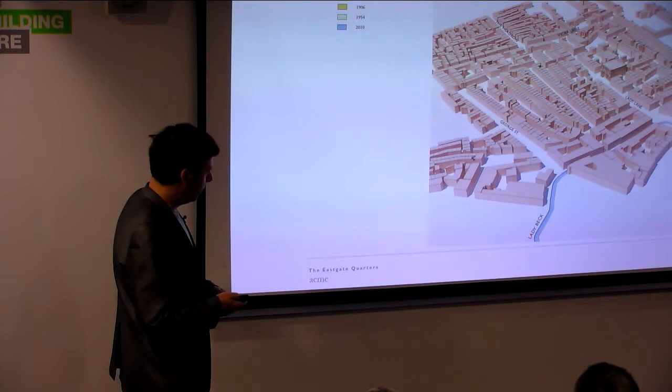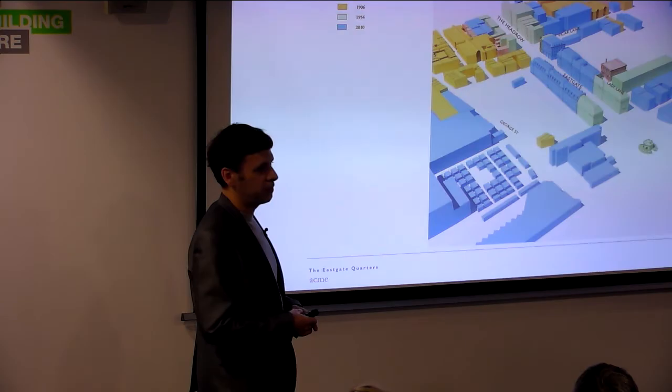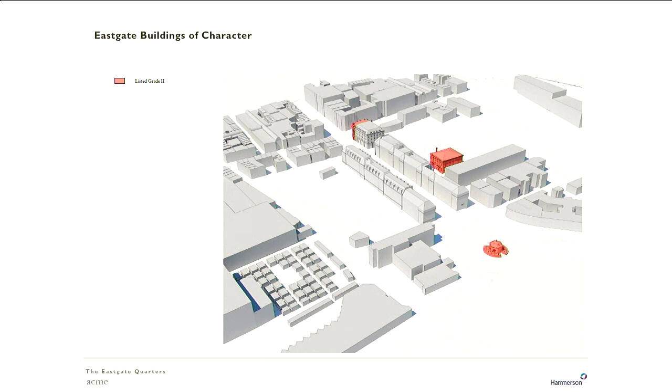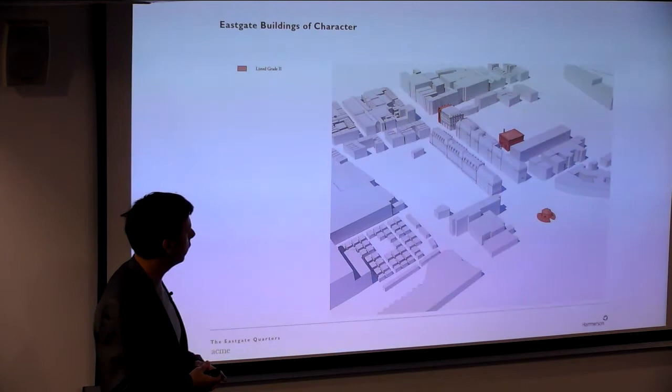So that's kind of Leeds before it exploded, and then kind of that's how much change there was within 50 years, how much change there was in 100 years, and that's how it was when we got there. So in terms of history, there wasn't much history that you could kind of immediately find. There wasn't a lot of context. There's two listed buildings. So there's a kind of old chapel which was converted to the Hoover offices and then totally gutted and replaced with a couple of concrete floors inside. So the chapel is gone, and there's a petrol filling station.